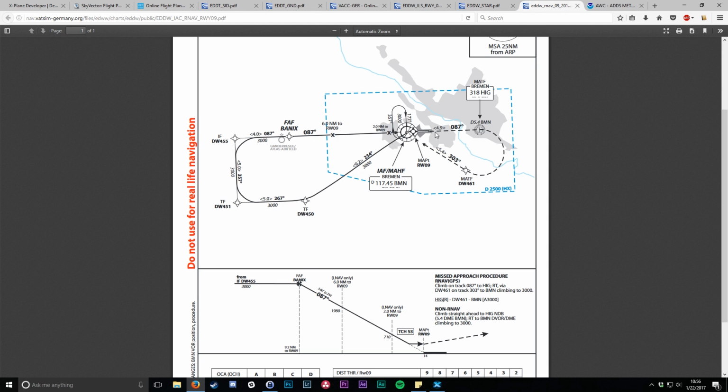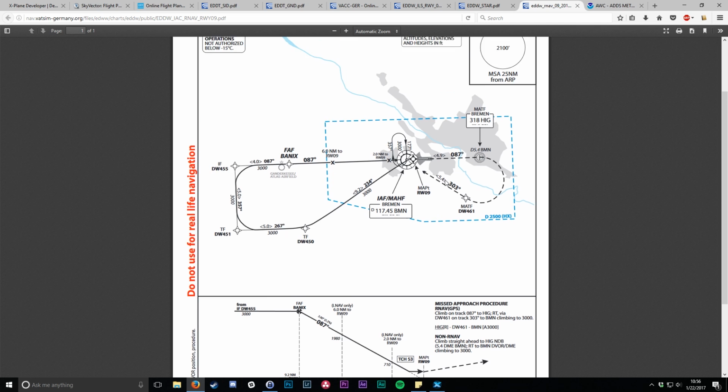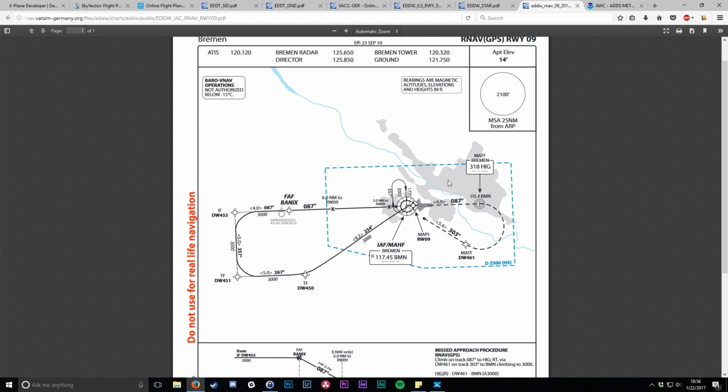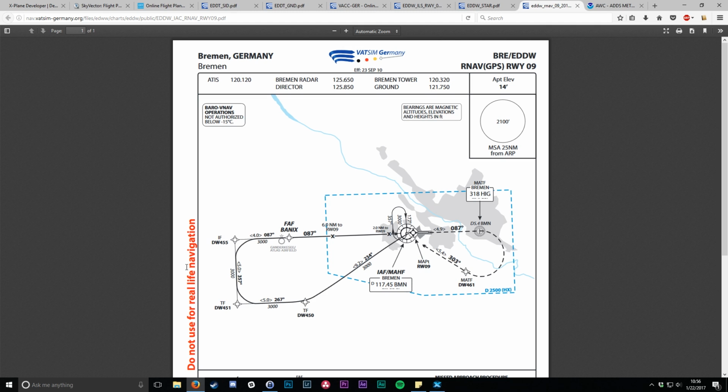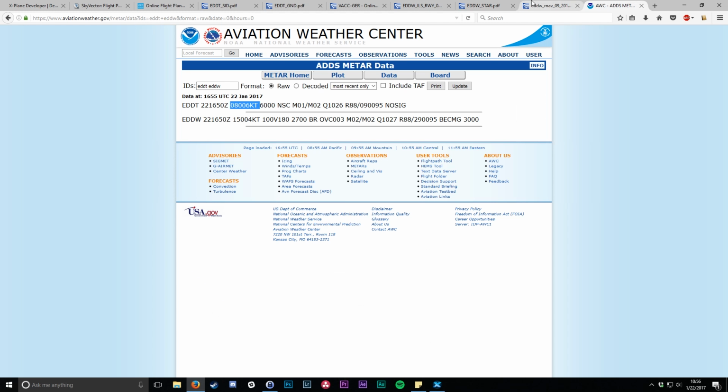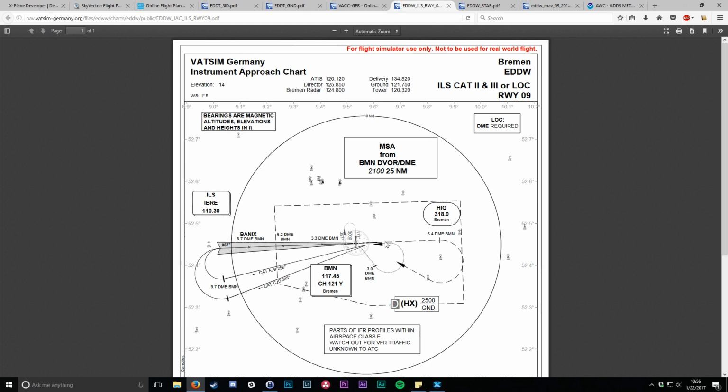And then just once over the VOR, you can do this little approach here, which is really nice. This is the RNAV to runway 09R, or you can do the ILS to runway 09R. And over here is the VOR again. So yeah, quite simple. So yeah, that's basically it for how to choose your airports and make your flight plan.